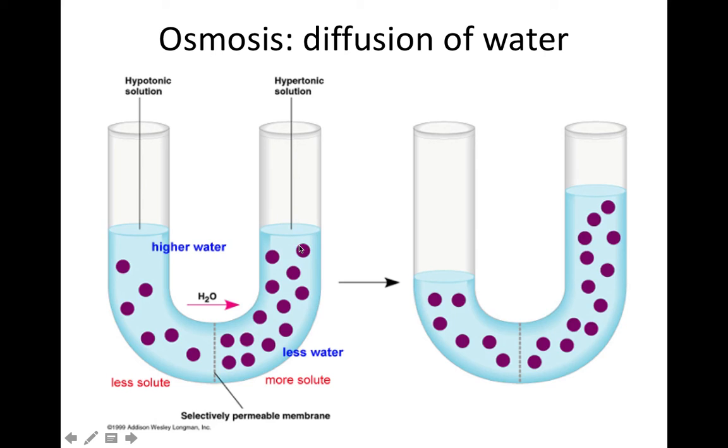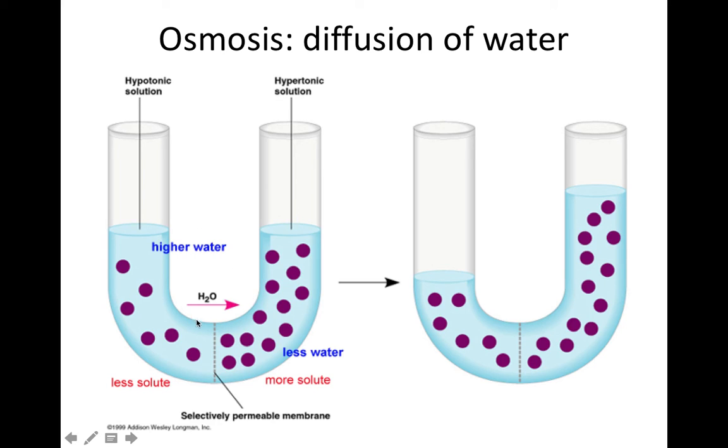What I want you to think about as you're doing your potato lab and thinking through this diffusion stuff is, if you've got all these purple dots over here, and this number of purple dots over here, what is the situation for these purple dots? Let's think of them as salt. For these salt particles, are they feeling a concentration gradient? Are they feeling a drive to spread out, to move from one place to another place? That's the first thing to ask. The second thing to ask is, for the salt particles, are they able to cross that membrane? Because if they're not, it doesn't matter what drive they feel. They're stuck where they are.